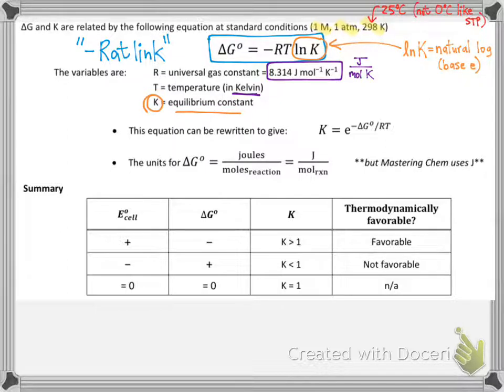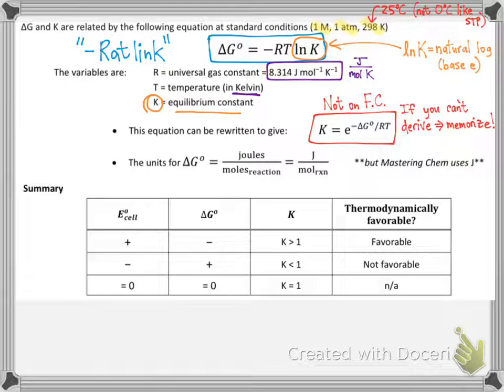Now this equation is just a teensy bit more mathematically complicated than negative nFE. Because if they give you K, the equilibrium constant, you can just plug in, use the button on your calculator, natural log of K times negative R times T, and so on. You'll get delta G. However, if they give you delta G and want you to solve for K, you have to rearrange this equation to solve for K. Now, if logarithms make sense to you, this is going to be a relatively easy thing to undo the natural log. A natural log is just the inverse of the exponent. If that sounds like gibberish, you might want to memorize the following equation, because the equation below is just a rearranged version to show you how to solve for K. If you can't derive it, you have to memorize it.